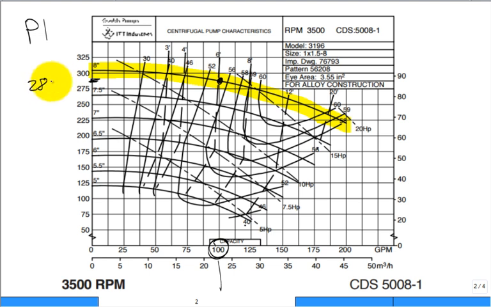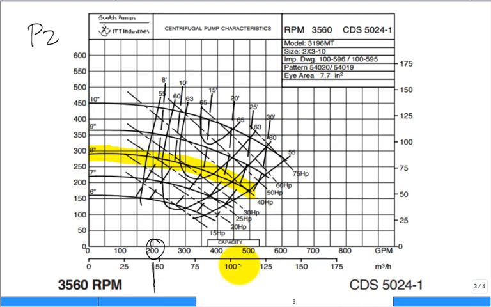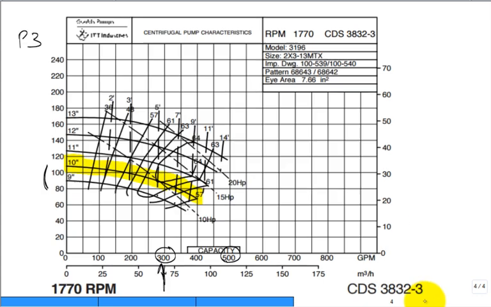285. Everybody gives it a thumbs up? Right. And at 200, what is the head gain? It looks like 285 foot of head. That's great, it has to be that way. And then I come over here, I have at 300, what's the head gain? It's about what? 85. 85. So now I come back to my illustration.